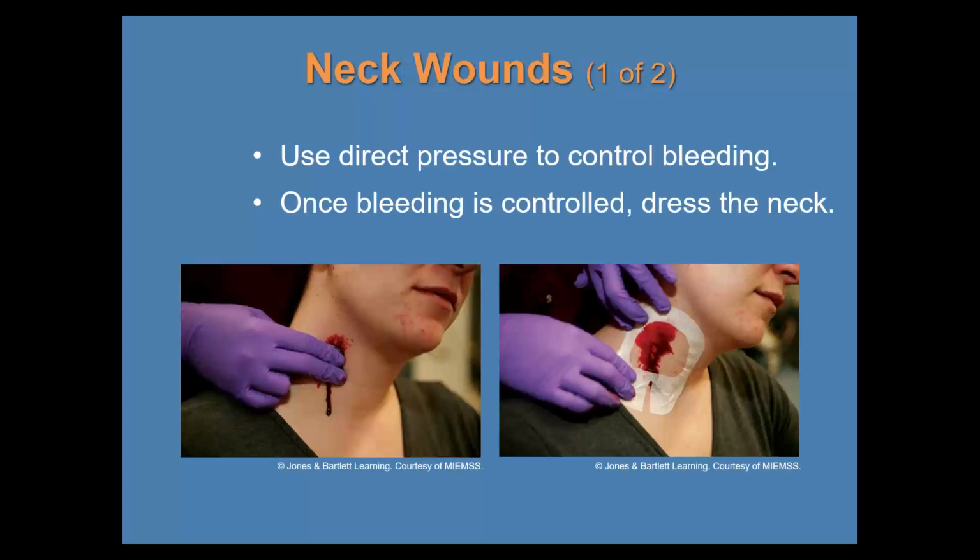We don't want to move them a whole lot because we don't know what's actually been affected. So we want to try to keep them still, put a bandage, like I said, fill that void with bandage, keep some direct pressure on it, and maybe even put a C-collar around their neck to keep their neck from moving around. That might be a good idea, or just hold their neck in place. And again, it's going to be a pretty dicey situation until you can get them transported.